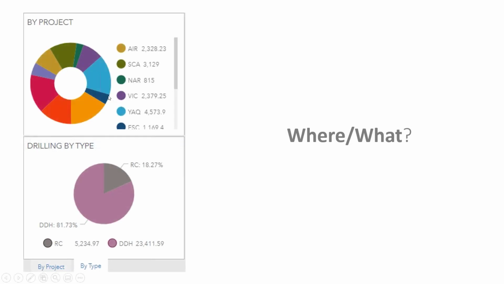We also wanted to see the information split by different satellite projects, and you can change the name here from a project to a prospect. So we wanted to see the information split by prospects, and also the type of drilling, whether VDH or RC. And this was a very interesting one, because people recorded the information of mixed holes as just one single entity. But with this system that we put together, now we were able to split this information into VDH and RC and report it accordingly.